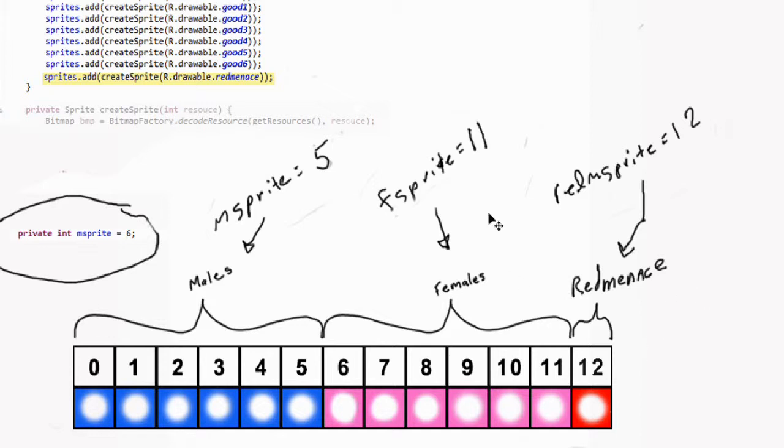So say you're playing a game and you added the red menace to your game and it's running fine. You say, okay, I'm going to play the game, and it just started, so the sprite array list looks just like this from 0 to 12. And you say, the first thing I'm going to kill is a female sprite. What happens to the sprite array list when you do that? Well, say you kill this one. You don't know which number it is. It's just a female sprite on the screen.